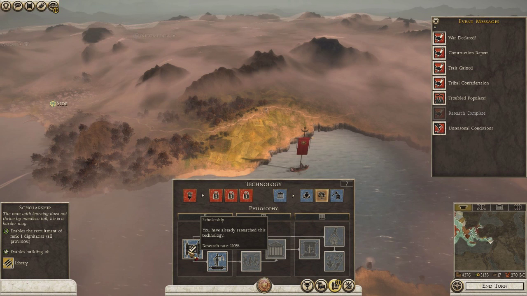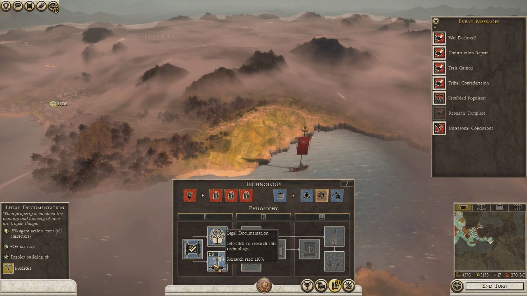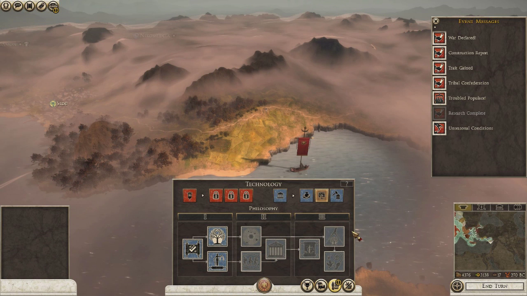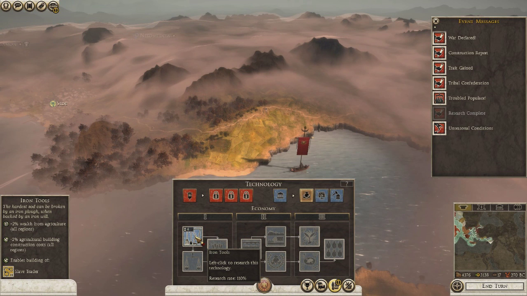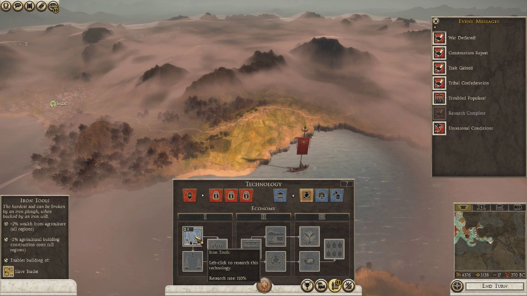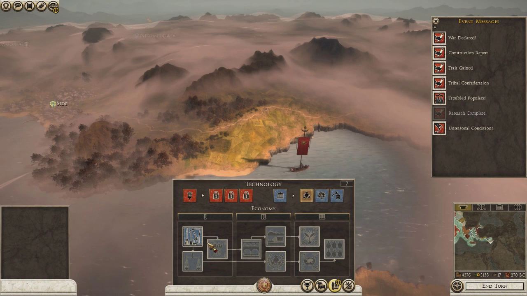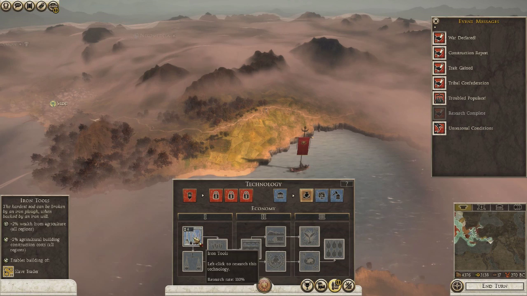Now, would we like to just go ahead and research all of this in here? Or, probably not. I don't know. Let's go to economy. Plus 2 wealth from agriculture. That would be good to have, wouldn't it? Maybe we should focus on economy. Why don't we do that? Focus on economy. War declared.